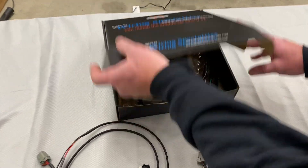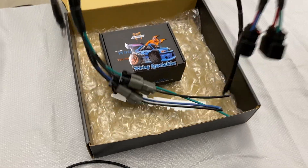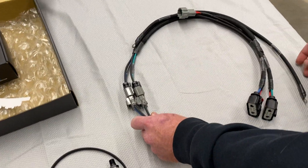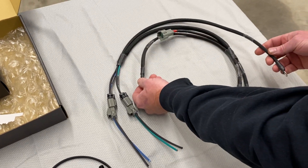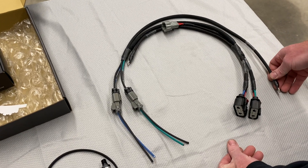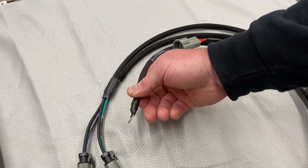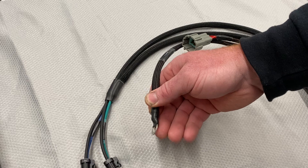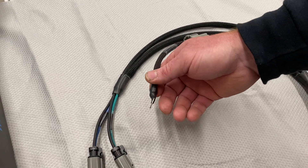So we're going to open up this box here — this is basically how it arrives at your door. We'll pull the harness out. These are going to be your connections to your fan, and these two ring terminals are going to go to a battery constant and a chassis ground. You're going to want to pick up your battery constant either directly at the battery — that's this ring terminal — the alternator stud, a power post for your fuse block, or maybe another type of power post you have in your engine bay for jump-starting.